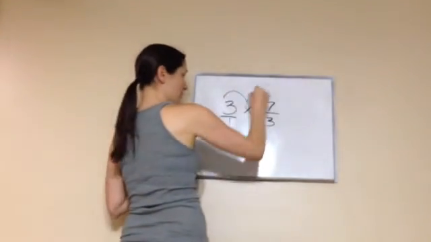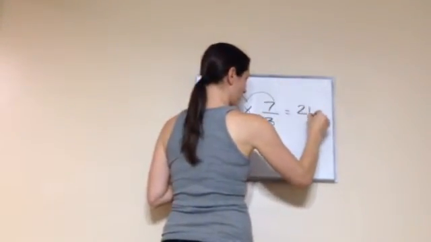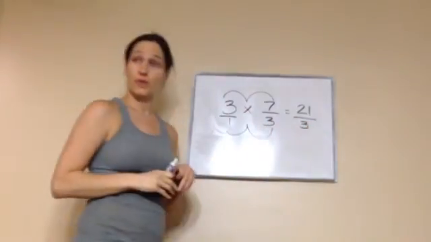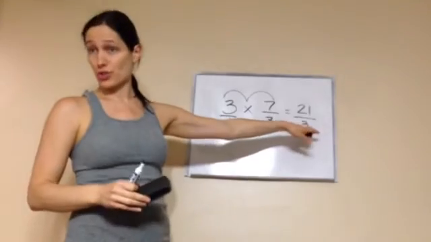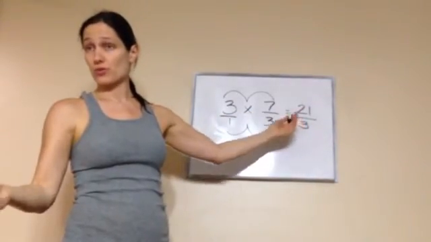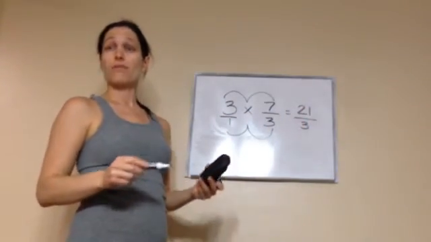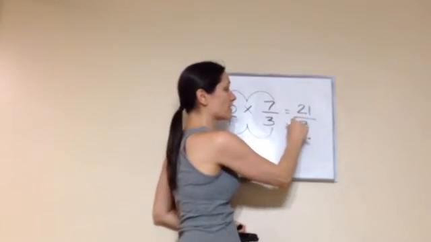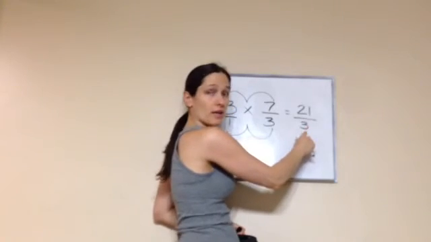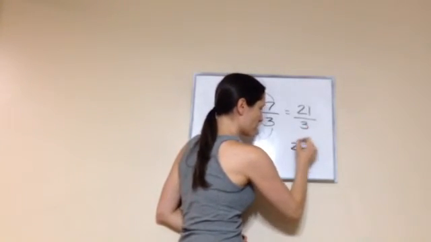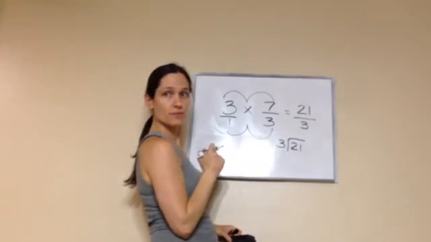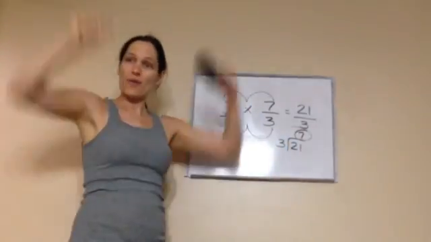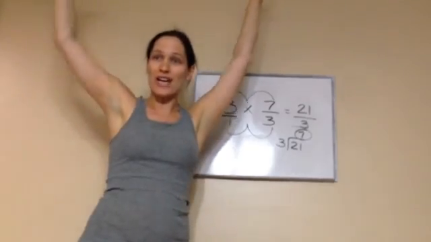Now we're going to work the problem. Three times seven is 21. One times three is three. Now, this says 21 over three. It's an improper answer. What do we do with improper answers? We make it proper. So, 21 divided by three. Three goes into 21 seven times. And seven is our answer. Woo! And that is lesson 120. Yay!